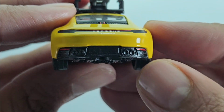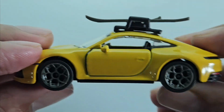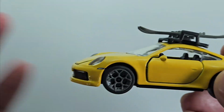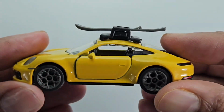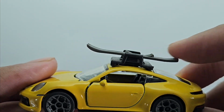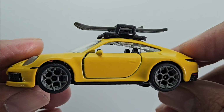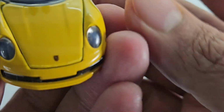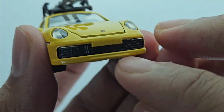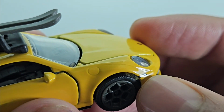Exhausts and some more details on this one. On the other side we have the same thing. This has no livery or such thing. This is a stock car, with this custom, what do you say, mod edition mods. Okay, yeah, wow. So this is the front of the car. You have the nice Porsche logo. Okay, you have the acrylic headlamps, you have the front grille detailed. These are the nice touches here.